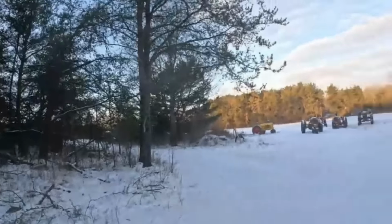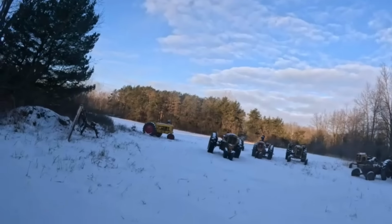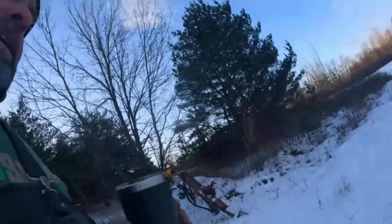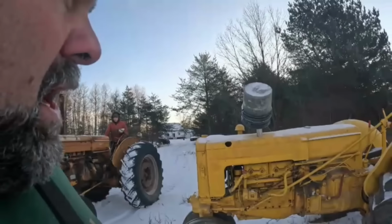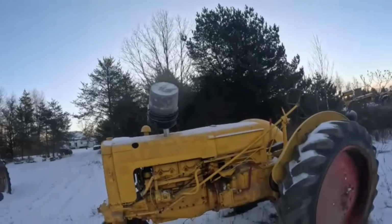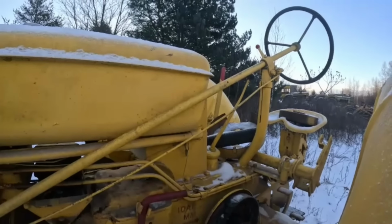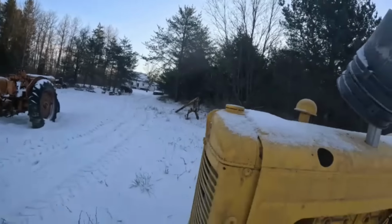Yeah, looks like we only got one tractor to move. Cool. All right, that ZA there, if you're new to the channel, I bought that one for parts. I was going to use it for parts, but then I bought those two over there that are already parts machines. So this one is not going to be parts. I wouldn't mind getting it running. It needs the brake put back together, which looks like most of it's there. It's just missing that cast outside piece. But this is a later model pressurized radiator.